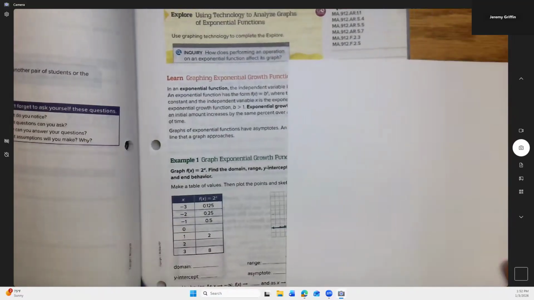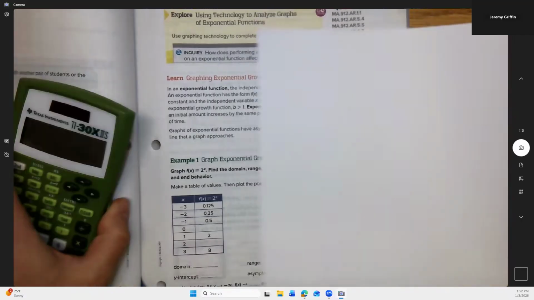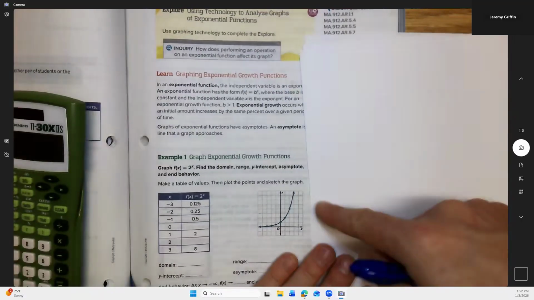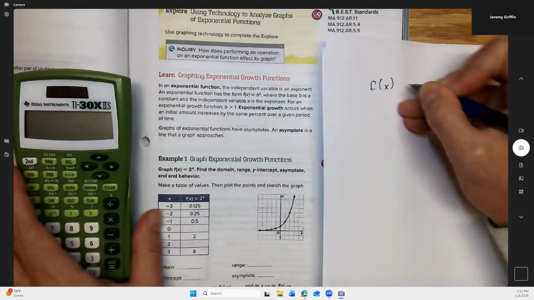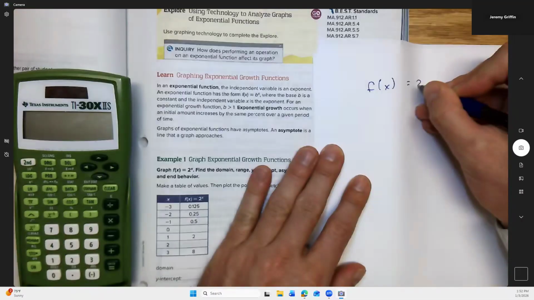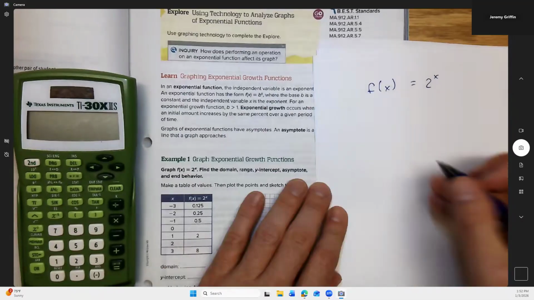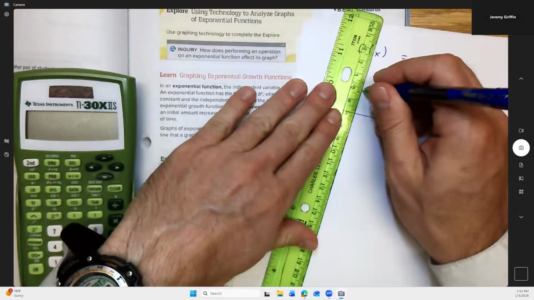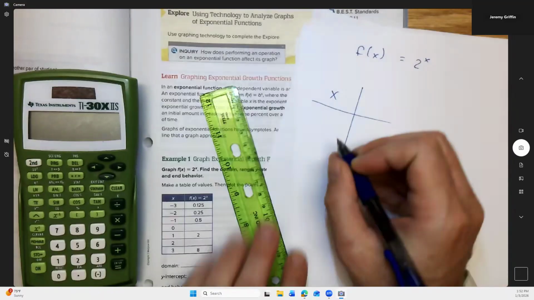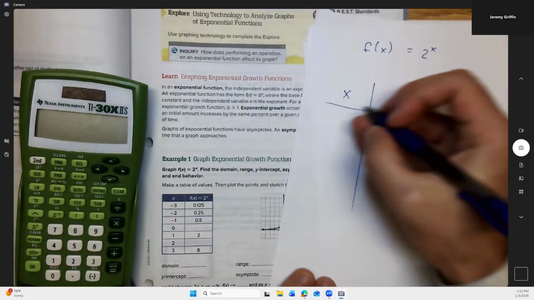And so we have here, they have a table of values for f of x equals 2 to the x. Now they're telling you exactly what the graph looks like, so you can see it. F of x equals 2 to the power of x. And then over here, they have a partially completed table. Okay, so here, let's see if we can fill in the rest of this. So what if I have different x values? They're going from -3 to 3. Okay, so I'll stick with that.